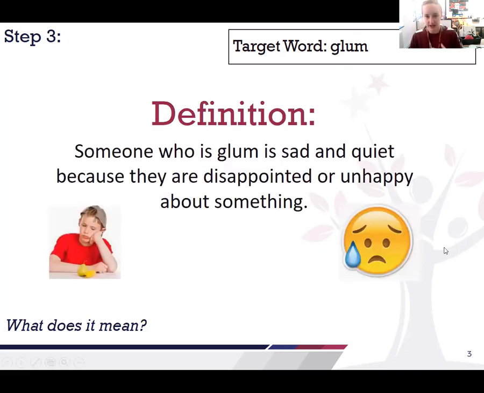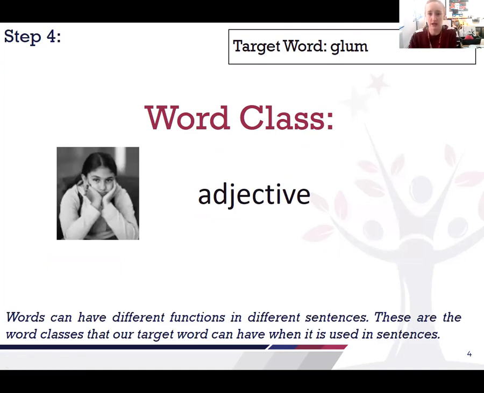So if I was to give a definition of what the word glum means, I would say that someone who is glum is a person who is sad and quiet because they're disappointed or unhappy about something. Okay, so if you're feeling glum, you're feeling a bit sad and a bit miserable. So here I can see a picture of a little boy and he's feeling glum. He's not very happy. So the type of word that glum is, it's an adjective, and we know that an adjective describes something. Okay, so the word glum is describing how somebody is feeling or showing that they're looking quite glum. They look quite miserable.